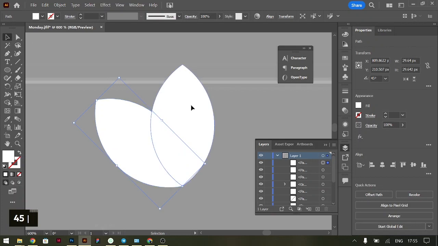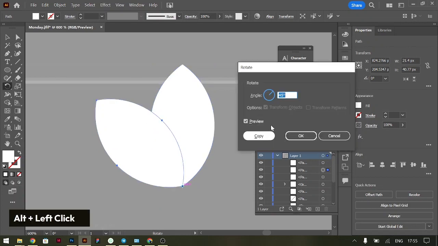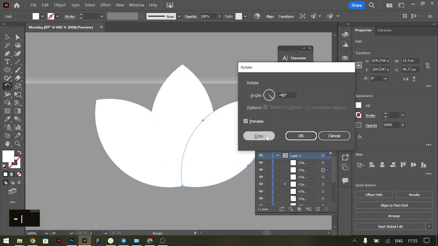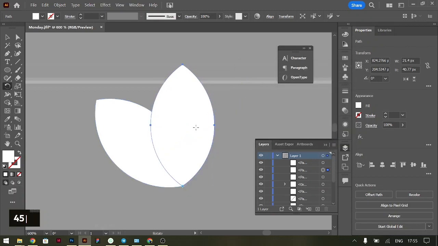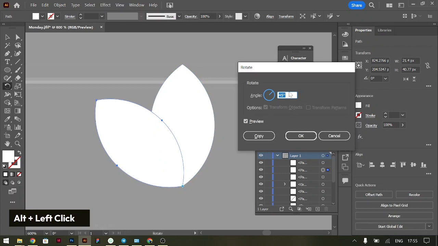Then you select the next one, go to the rotation tool, which is also R as a shortcut. You come to the anchor point here, hold on your Alt, click on it and put minus 45 degrees, and say OK.